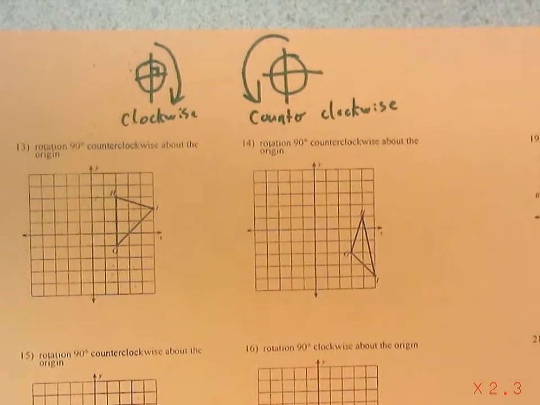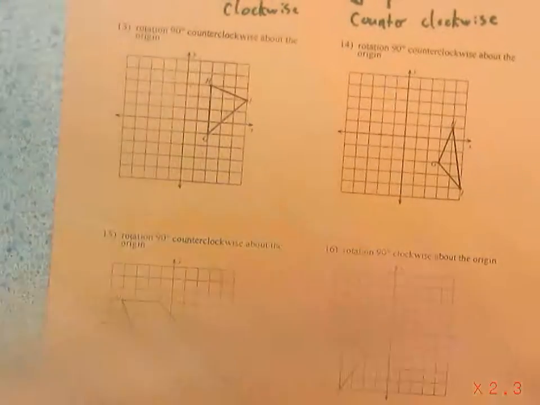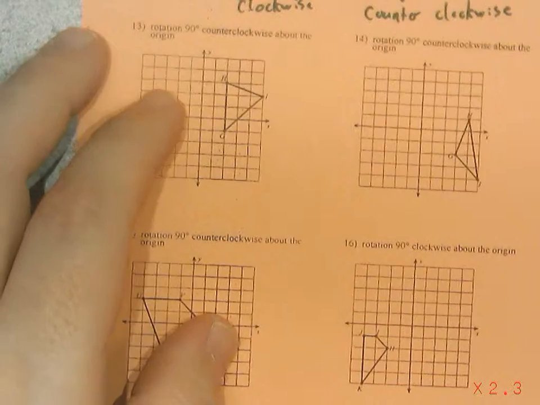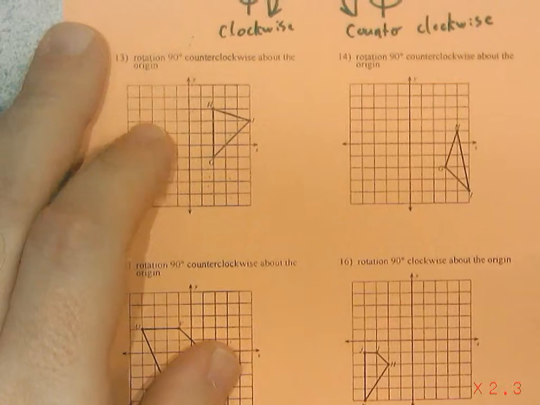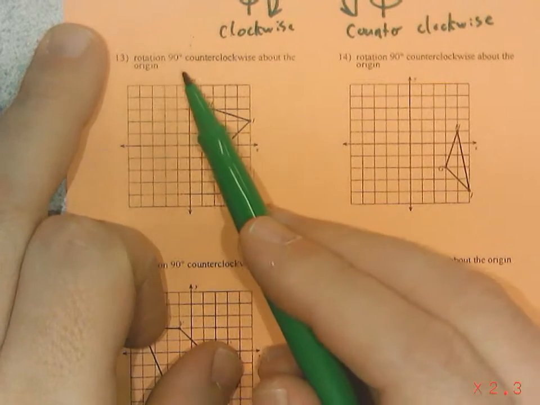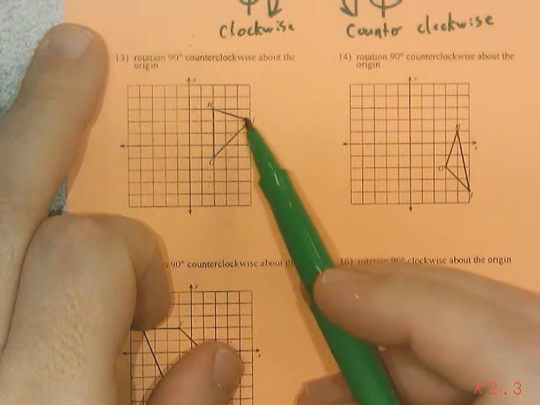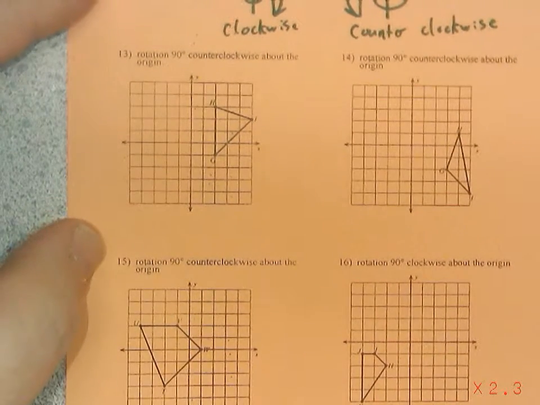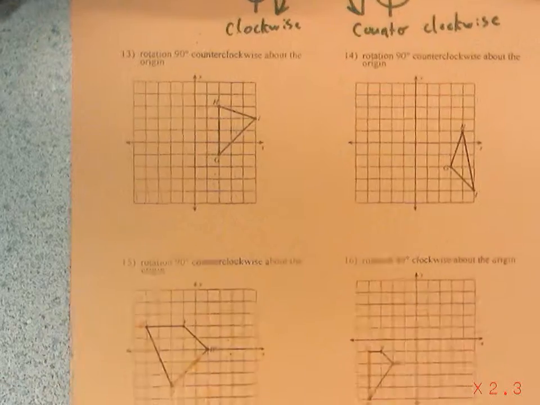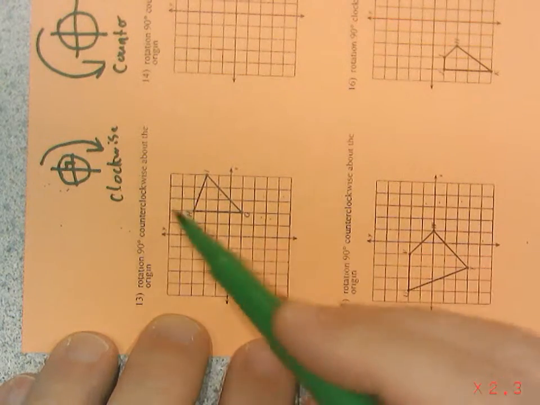Now last year when you guys did this, you focused on what happens to the ordered pairs, X and Y switch, the new X changes signs, all that kind of stuff. This year we're just going to focus on moving your paper and then writing down those points. So for example, in this one, it wants me to do a 90-degree counterclockwise rotation. So again, if it's up here in this upper left quadrant, it should end up in the top left here, right? Now I can see where it should end up if I rotate my paper 90 degrees to the left. That's where my triangle should go if I am rotating 90 degrees counterclockwise.